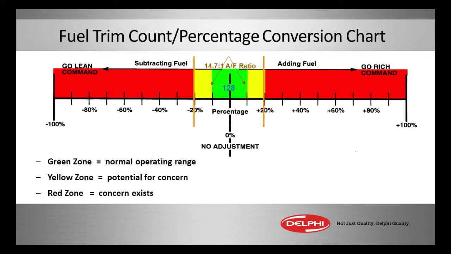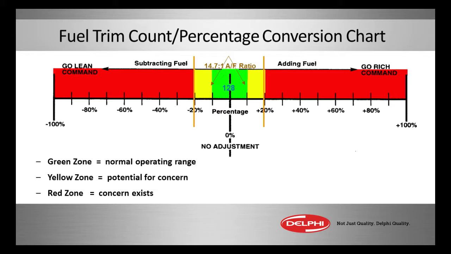When we look at a mode 6 on a PC-based scanner, they can give you multi-colors. And so we really don't typically see a light come on. It's going to vary from manufacturer to manufacturer, engine to engine, until we're in the red, positive 20 or negative 20. So green zone, good. Yellow zone, maybe a concern. Red zone, if the light's not on, it will be. Fix the car before it leaves.